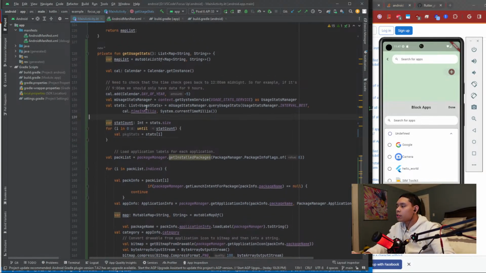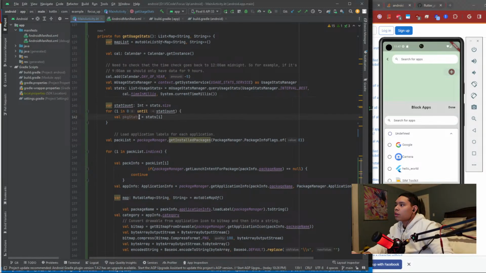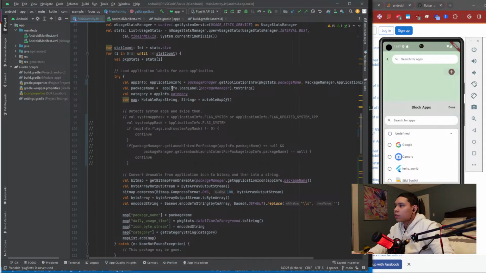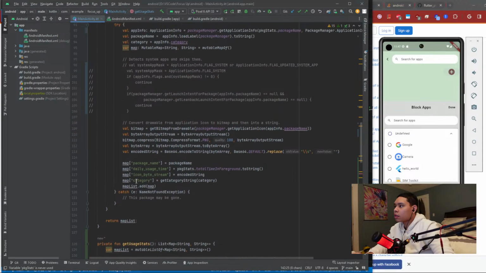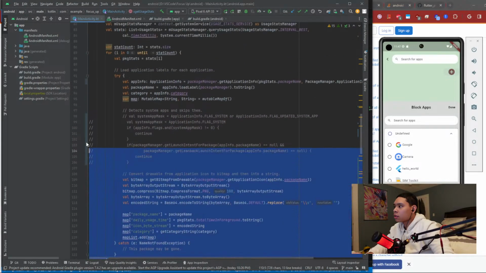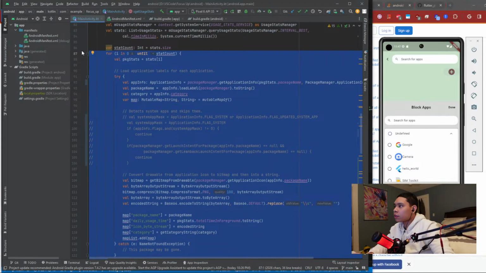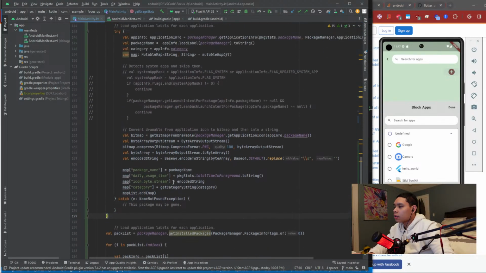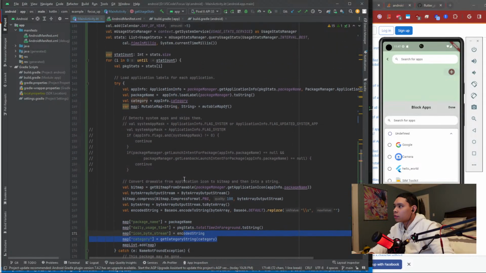All right, so pretty much what we need to do here is, we now have a package stats, and this is going to populate it, right? So we can essentially drag all of this in, and then what we're going to do, we're going to have our own map.